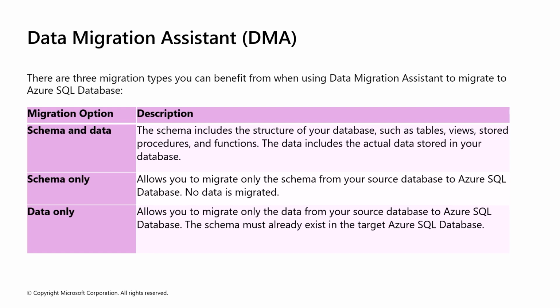The second option, Schema Only, is useful when you want to set up the database structure without transferring any data, perhaps for a fresh start or even just for testing purposes. And lastly, Data Only enables you to move only the data, assuming that the schema is already in place. Understanding these options helps in planning an efficient migration strategy that aligns with your specific requirements.